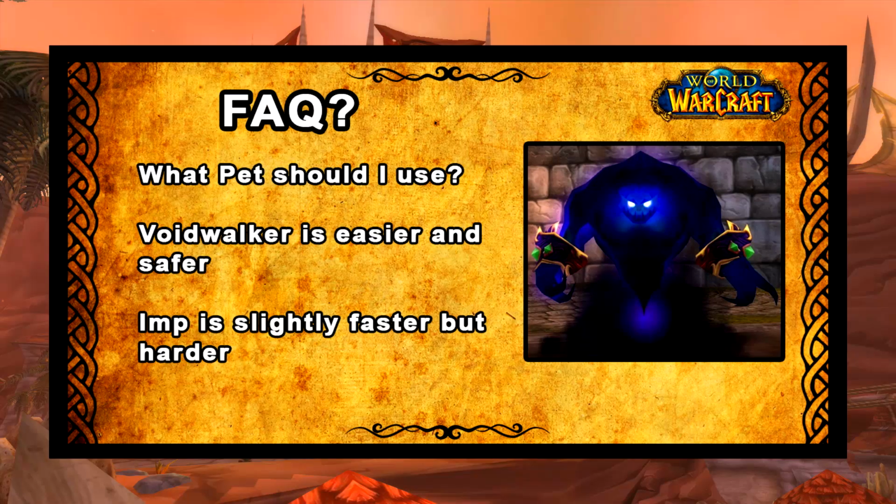If you're new to the game, I'd recommend using the Voidwalker first until you become more familiar with the class, and then you might want to switch to an Imp and try it out. And if you're on a high populated PvP server, it might also be the better option to go for the Voidwalker to use its sacrifice ability to save your life in a PvP ganking kind of situation.